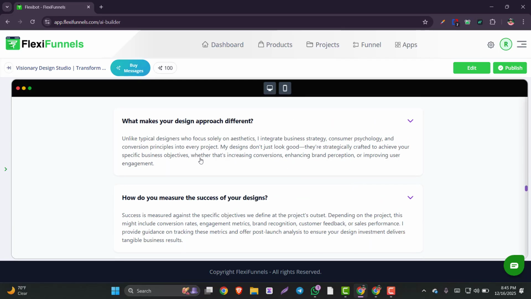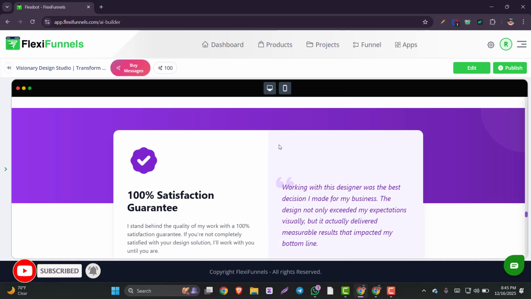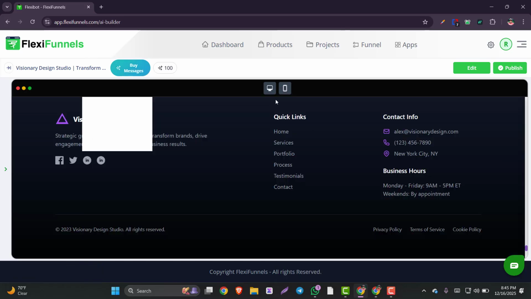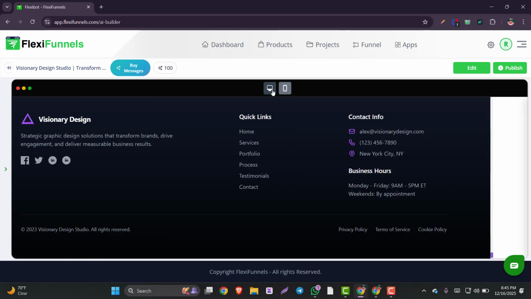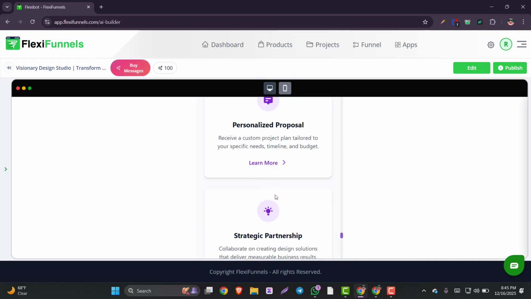And this page is completely mobile optimized. As you can see, if I click here, this page is completely mobile optimized. You don't need to do anything. So all you need to do, if you want to edit it further, is add this page to the project. So I have to click the edit option.